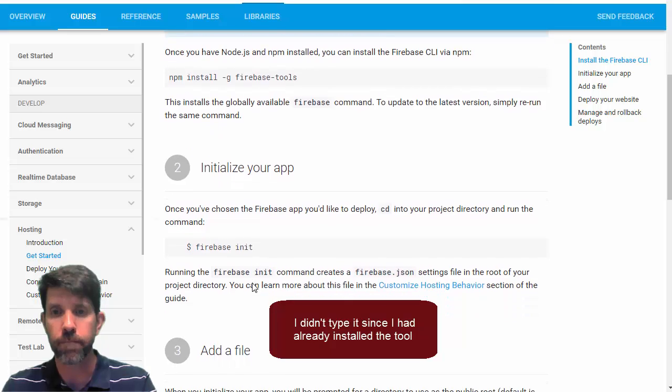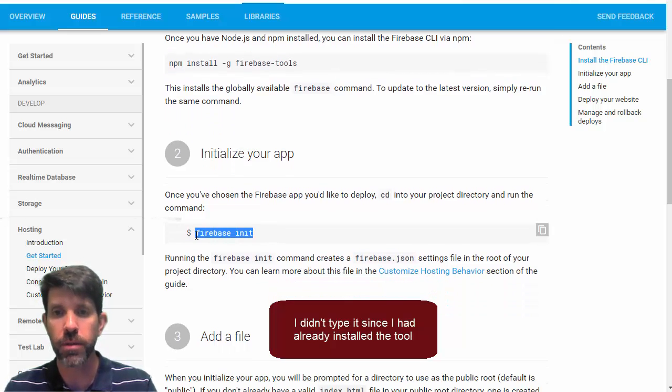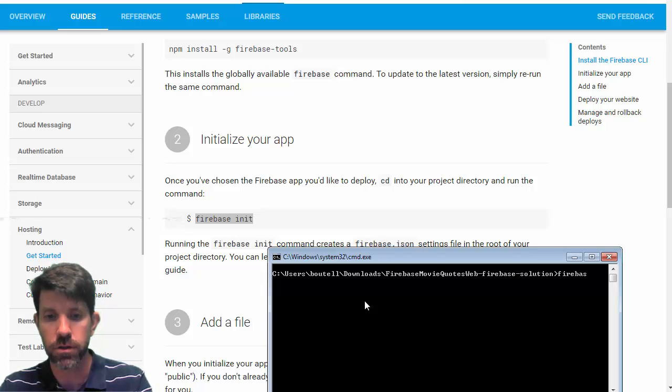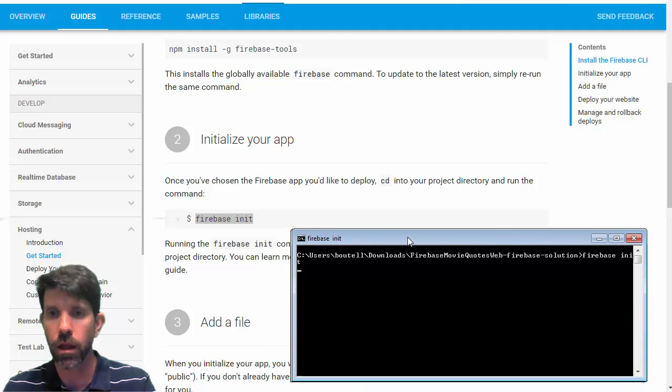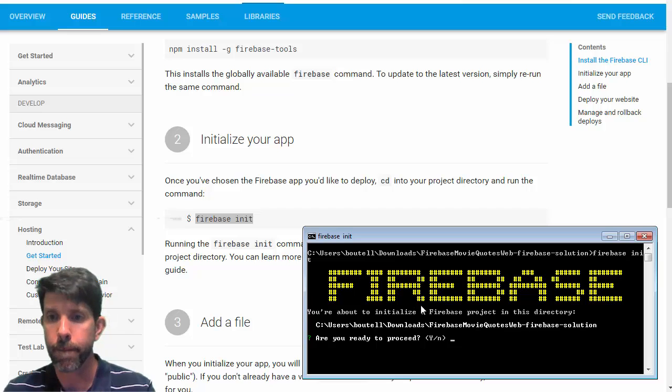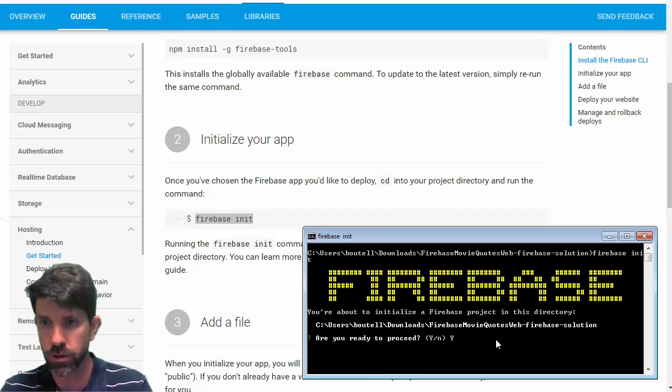All right, once you've done that, then you want to do a Firebase init. All right, so this is going to create a couple of files. So Firebase init, and if it doesn't sense that you're logged in, it will actually prompt you to log in on the website. I had already done that, so I'm going to go, and then it's just going to ask me my different things. So are you ready to proceed? Defaults are given in capitalization here, so we'll go ahead and do that.